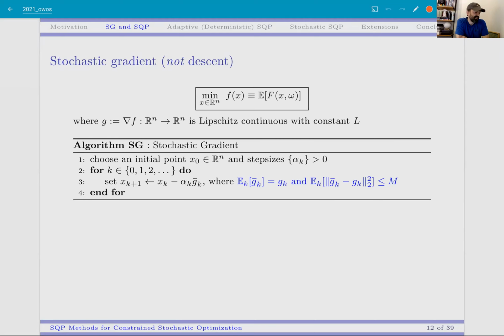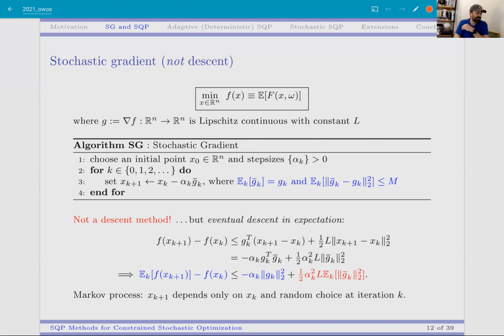So here we go. The stochastic gradient method, I don't think I need to say too much these days. People are pretty familiar with it. You have an objective function, say defined by an expectation or a large finite sum. You assume the gradient is Lipschitz continuous with constant L, and the algorithm is pretty straightforward. You generate a stochastic gradient. By the way, I'm not saying it's the best notation, but our notation going forward is going to be anything with a bar over it is a stochastic gradient that, conditioned that we reached a certain iterate xk, is the stochastic gradient that we generate, and without the bar is the quantity coming from the true gradient. So the expectation of the stochastic gradient is the true gradient, and you have some kind of boundedness on the variance of the noise, which was a common assumption that you would make in this context.